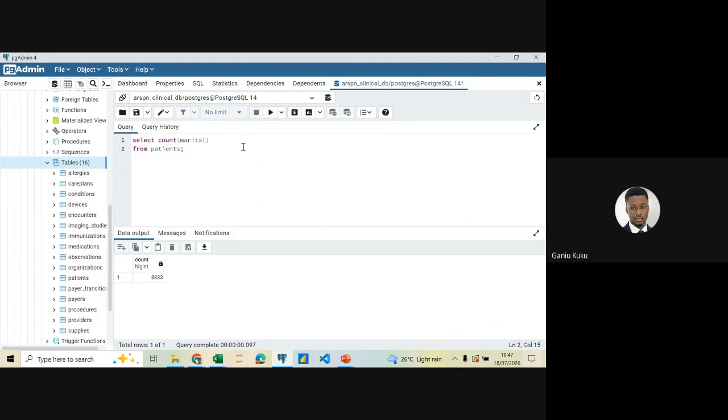It doesn't mean anything, it's not a value, it's a column. So it's either capital letter or small letter. It goes. So now you can see it gives us 8,833 as the values. It has removed the nulls. So now let's use distinct.